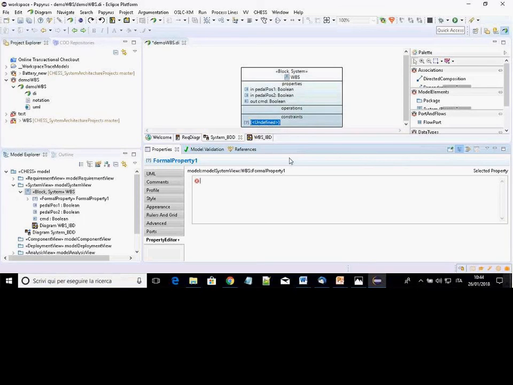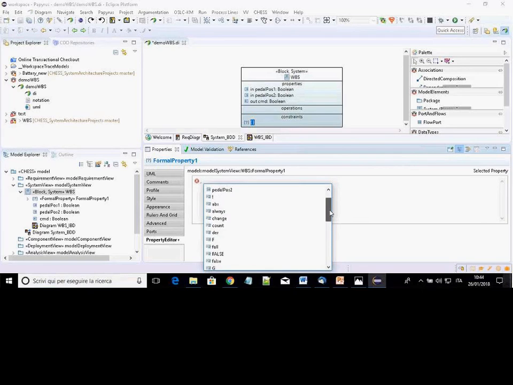So in this case, for instance, I have to create the formalization. So I have to press Control plus space, and the content assist provides me the list of keywords allowed by the LTL language.